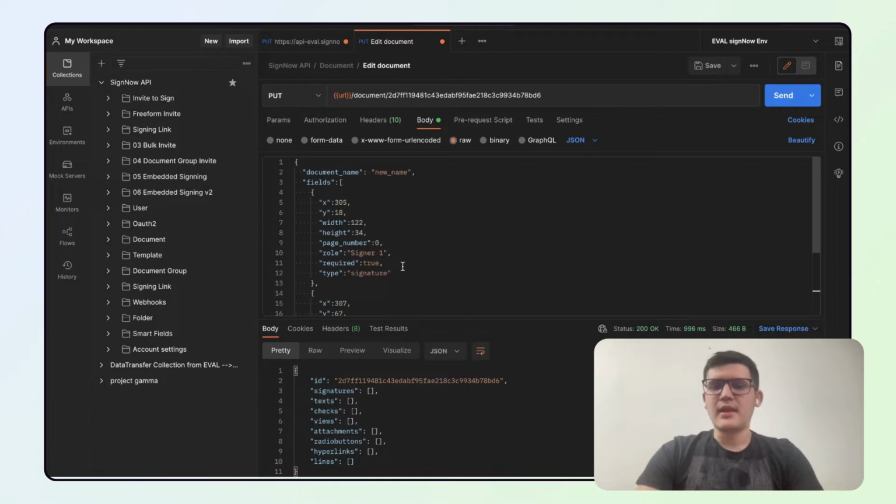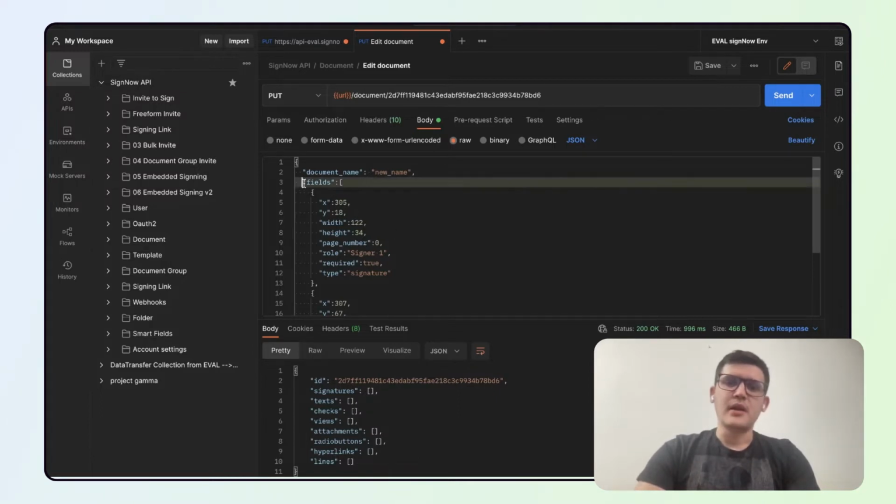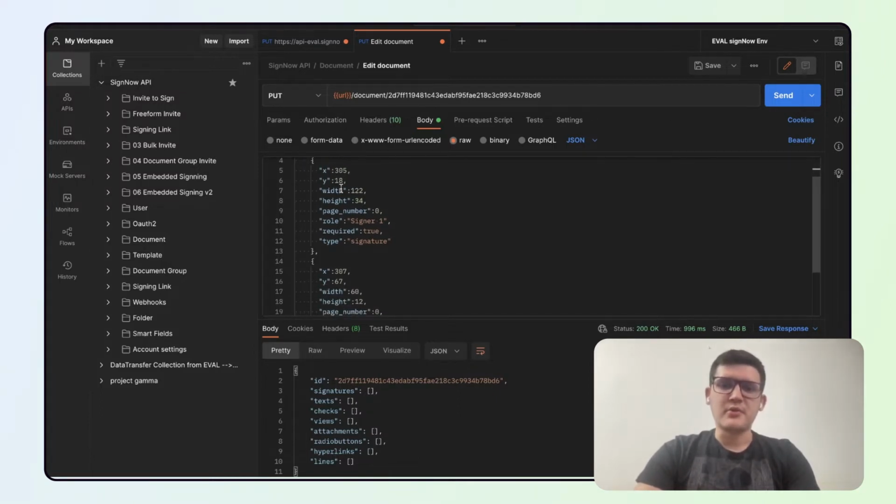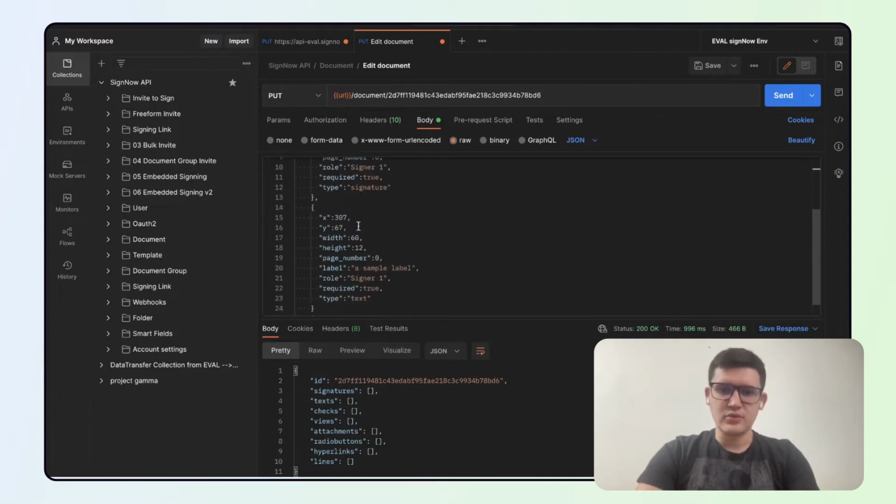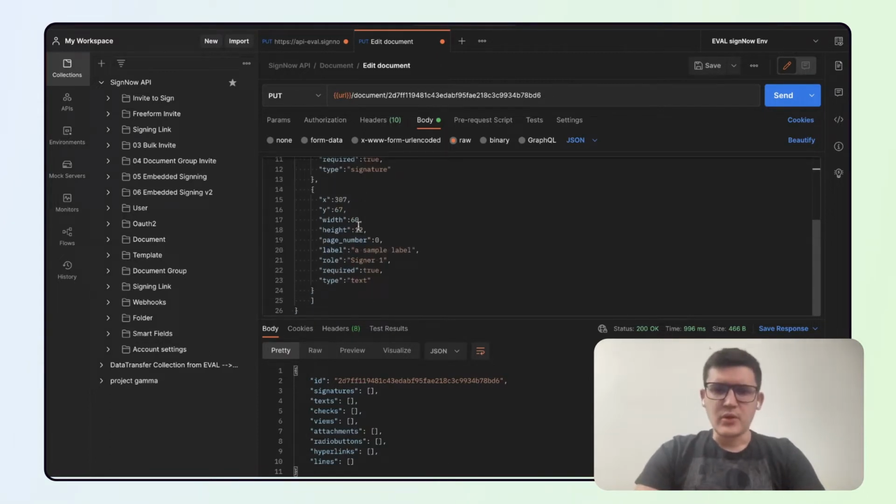So in a nutshell, any edit document call will look something like this. The only difference would be that you could have a lot more fields than just those two. But for examples, we will obviously be using only a couple of fields or text actually.